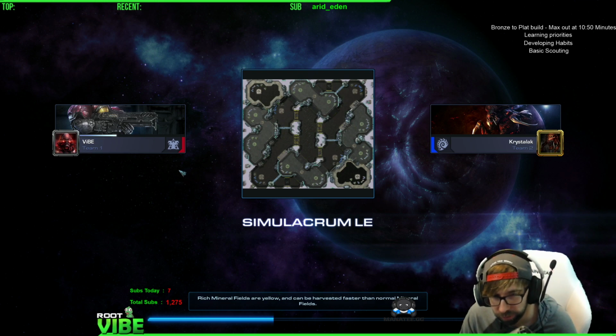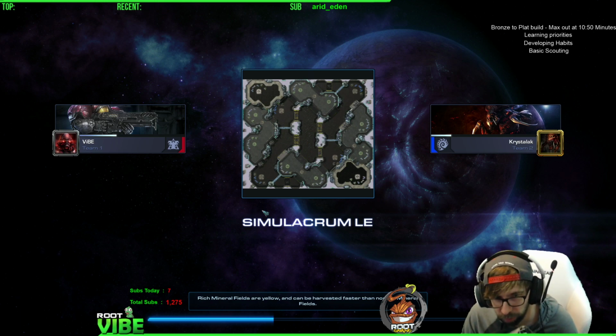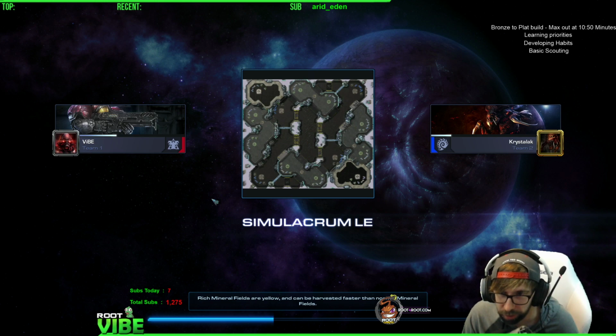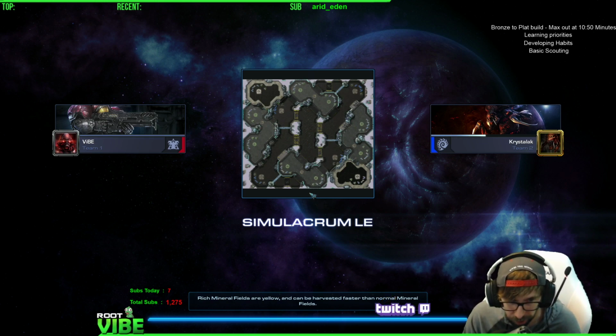That's your quota. I think a lot of people kind of got caught up on that, and they were like, why is Vibe maxing out so fast? It's because we weren't getting attacked, and we were focusing on things you should be focusing on. And that means our macro is crushing. It's great. But if you can max out at 1050, you're doing a good job. Anything above that is an amazing job.